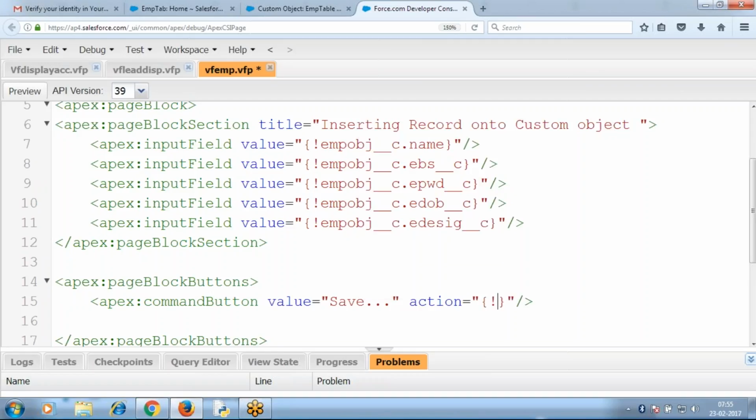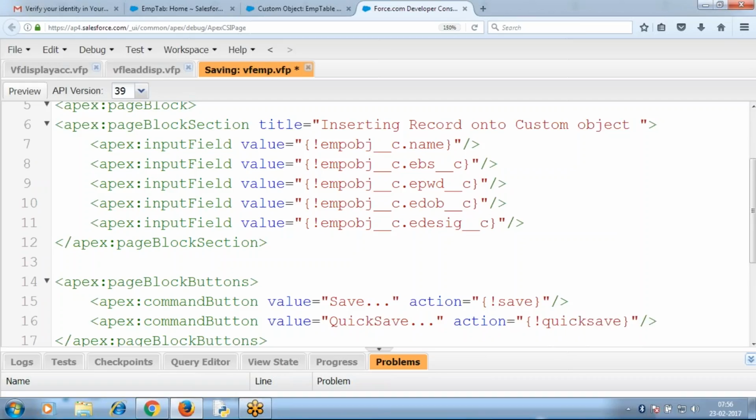What do you require? Save. You want quick save? It will be the same. Save or quick save. You can use multiple forms.